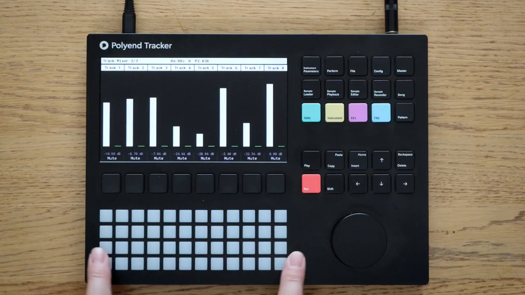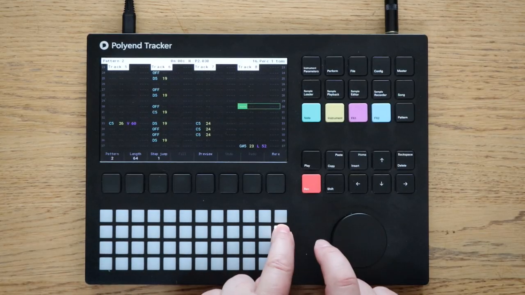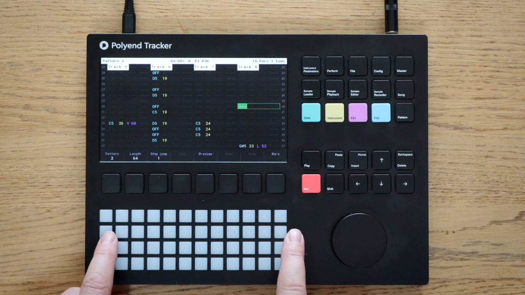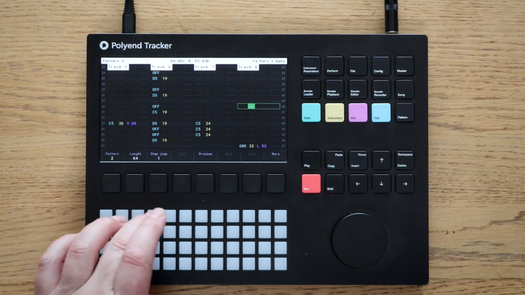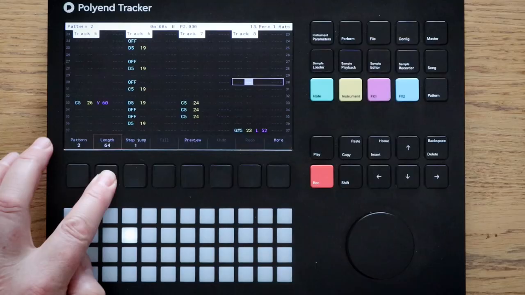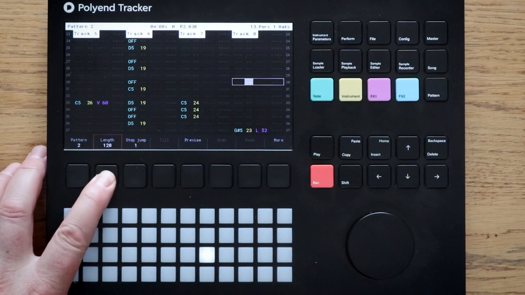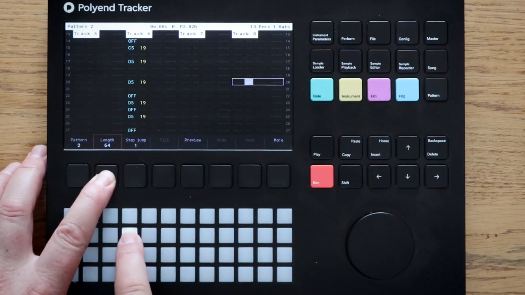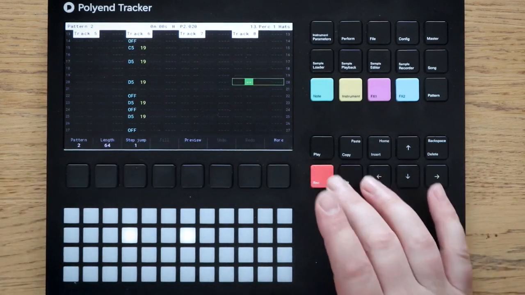Got these silicon buttons here, these 48 silicon buttons. And these are either used for playing an instrument. They're in 4 rows of 12, so every row is an octave. Or you can pick your sample, go to instrument, change the length of your pattern. So it's at 64 at the minute, 112, 128, 20. Let's put it back on 64. So you find yourself using those all the time.